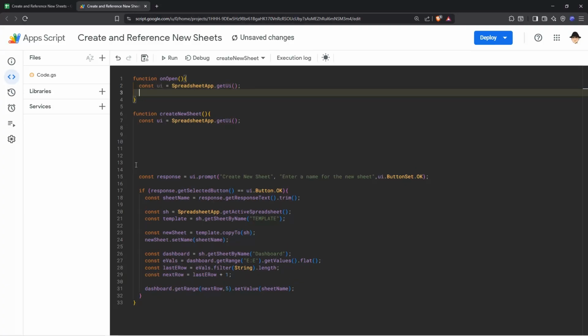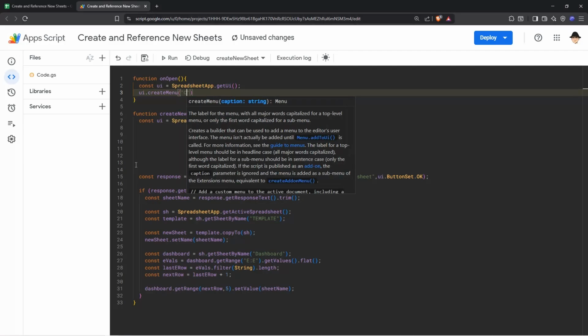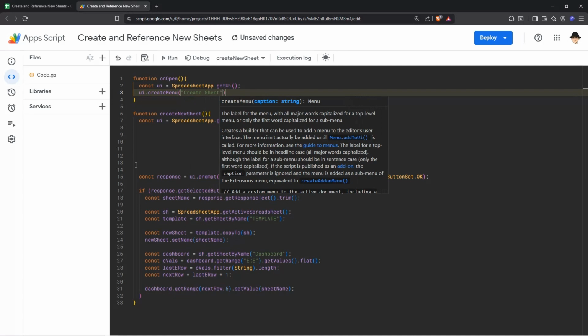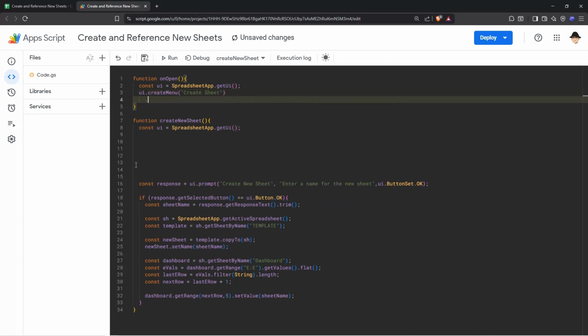Now I want to do ui.createMenu. Let's call that Create Sheet. And then here I'm going to add an item, which is Create New Sheet. Then you reference the name of the function. So that's going to be createNewSheet.